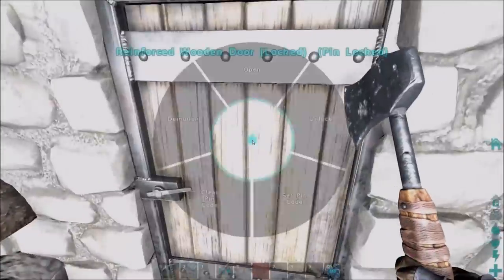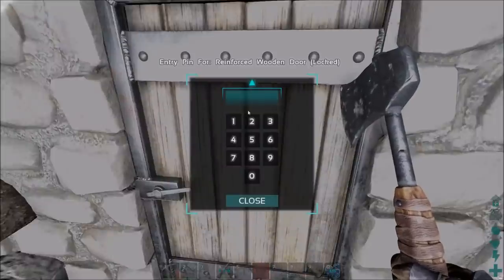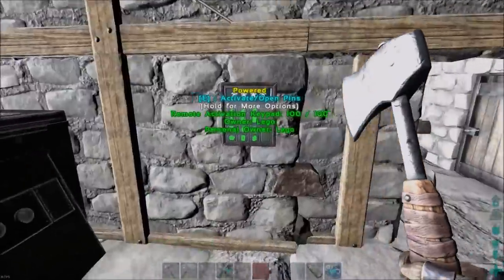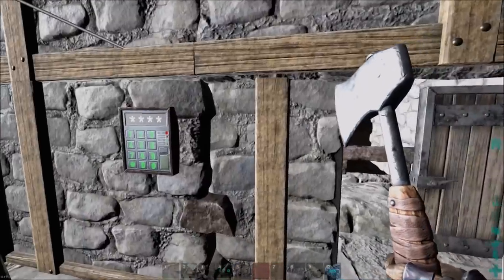You can also do different ones. We'll clear this pin code. I don't know what it's at. So we'll set pin code and we'll go 2222 for this door. So we'll go to our pin pad and we'll go 2222. Boom. There are tons of applications for this behind doors.